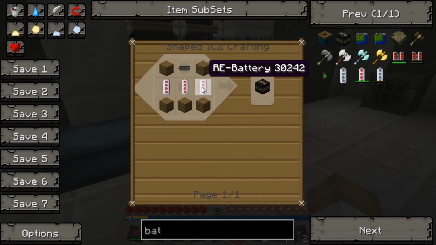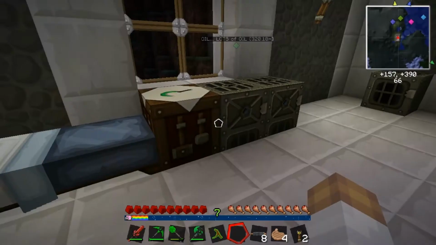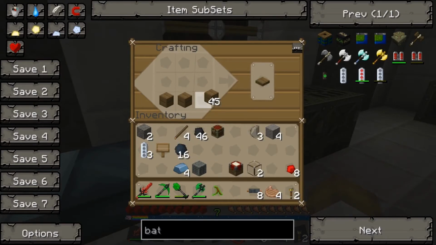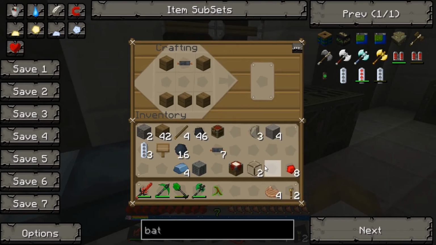So we need the 3 RE batteries that I have left, single copper cable, and a bunch of wood. Well, that's easy. Let's build it up here. Wood, wood, wood, wood, and wood. Where's my copper cable? Here we go. And the 3 batteries. 1, 2, 3.